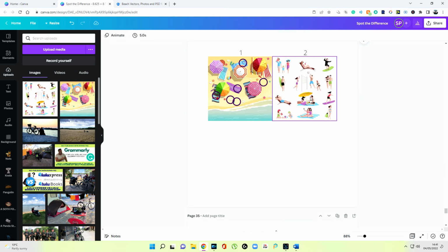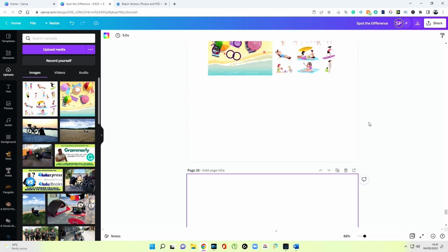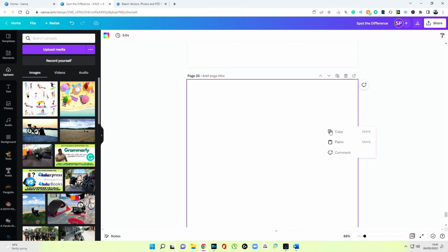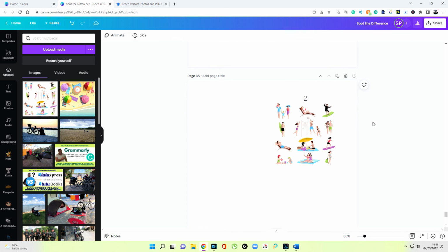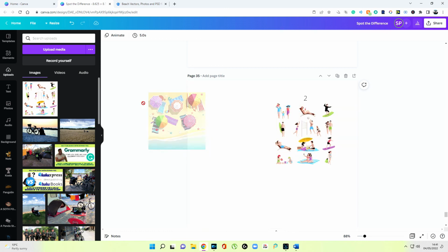What you've got to do is make some differences and then circle the answers. Now to get it on the next page so that everything's identical here, you'd copy that, for instance, and you'd paste it. And that'll land exactly where you need it to be in that crosshair. And the same with the text, and you'll put it there. Paste. And you'll do that with all of them. Then when you get a new image, you'll be able to drag it in and drag it across, and it'll just slot straight into position. And you can put your answers on there then. So that's how easy it is.